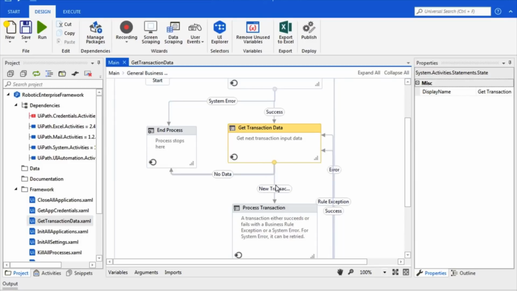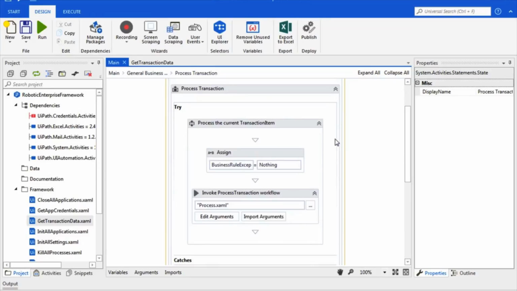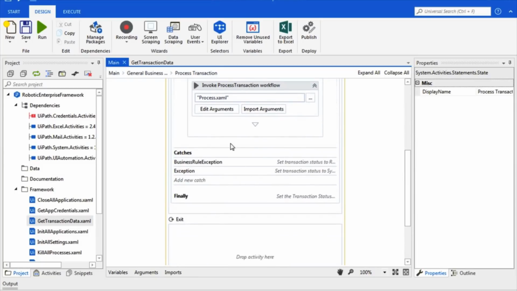Now, let's say there are transactions that we got back. We did read the emails and we did download the Excel files. We're going to come to the process transaction. This is where we're going to do all of our processing by extracting the data from the SEC site and the Yahoo site. By default, it has this business rule exception as nothing. This is the same thing that we saw earlier when it said the system error was nothing. So it has the business rule set as nothing, and then it tries to process this. And then if there was an error thrown, we're going to catch it.